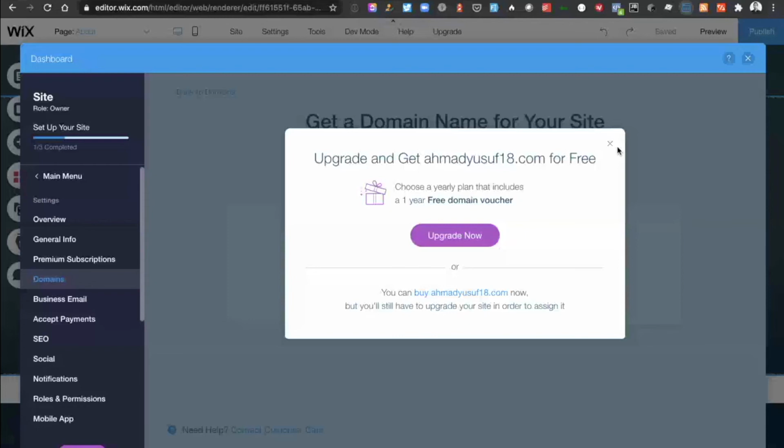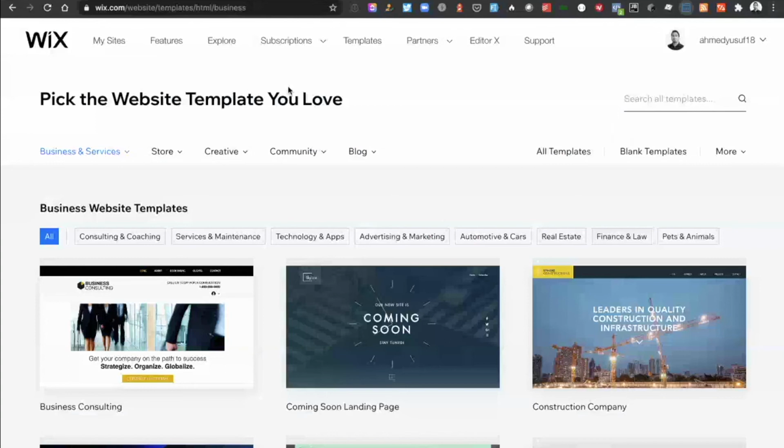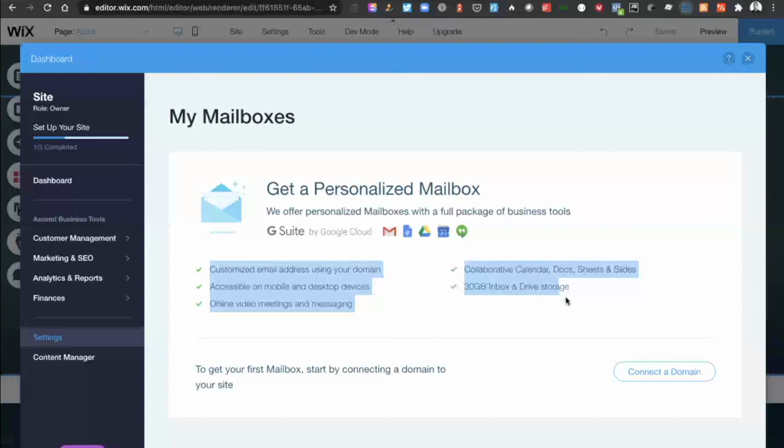So you can do it straight forward directly from here. And this is the advantage of a website builder like Wix and Squarespace. Everything is in the same settings page. You don't need to go to another website and do anything else. And they always explain to you the details and describe what you're going to get. So that's all for Wix.